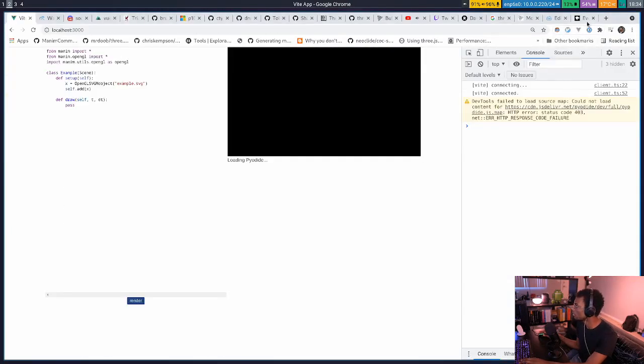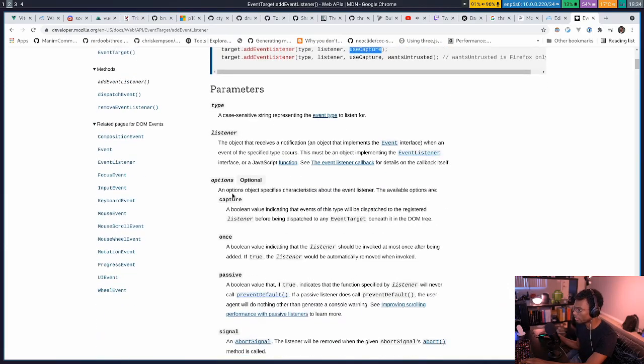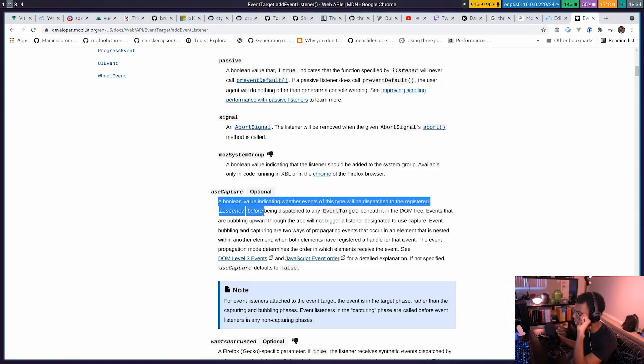Oh, there's that. Use capture. Indicating that events of this type will be dispatched to the registered listener before being dispatched to any event target beneath it in the DOM tree.